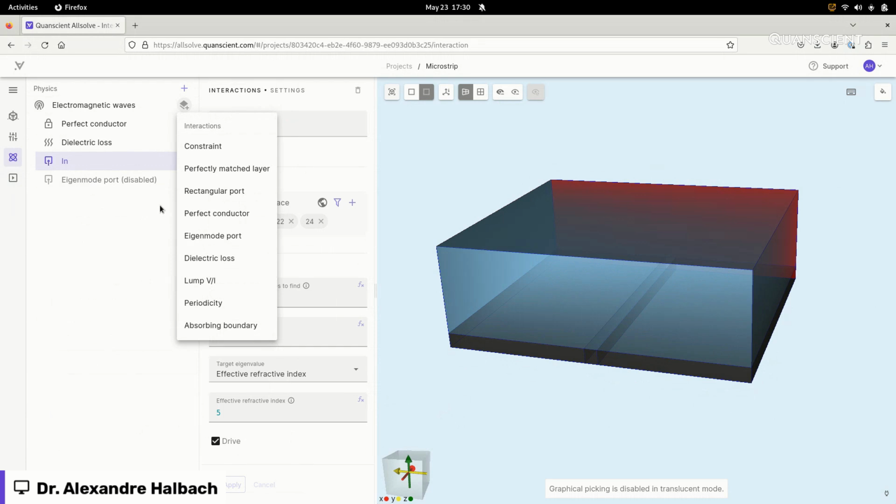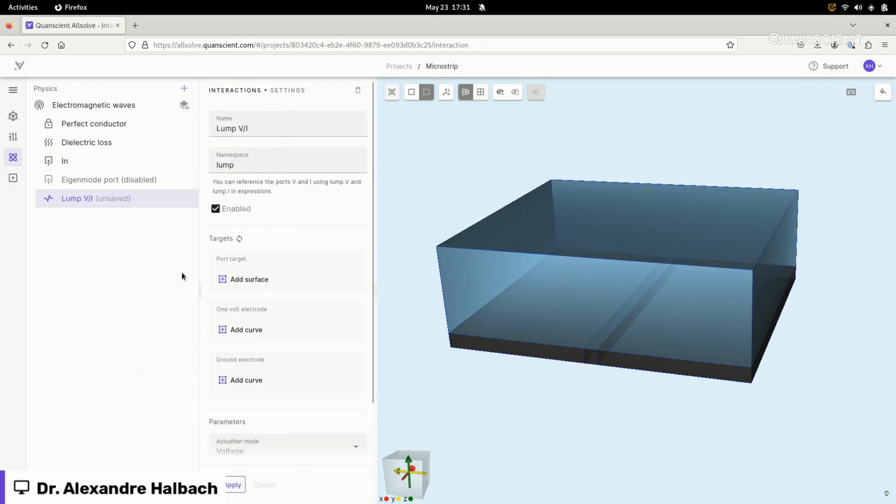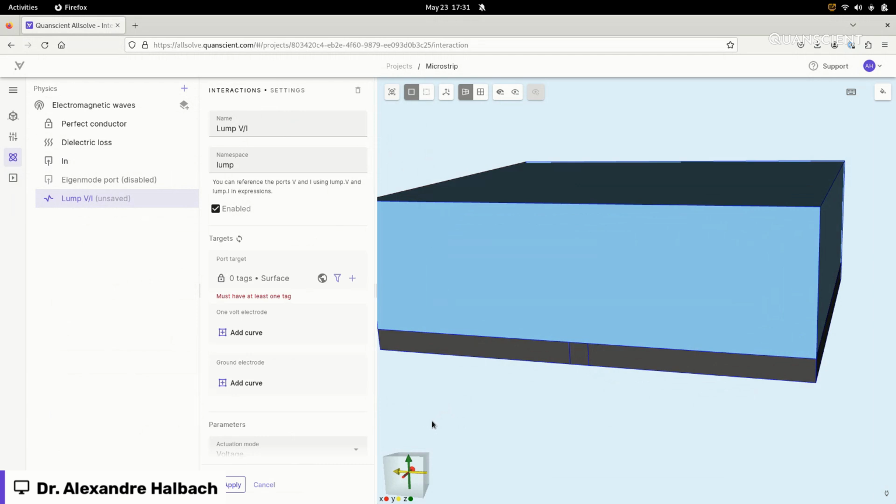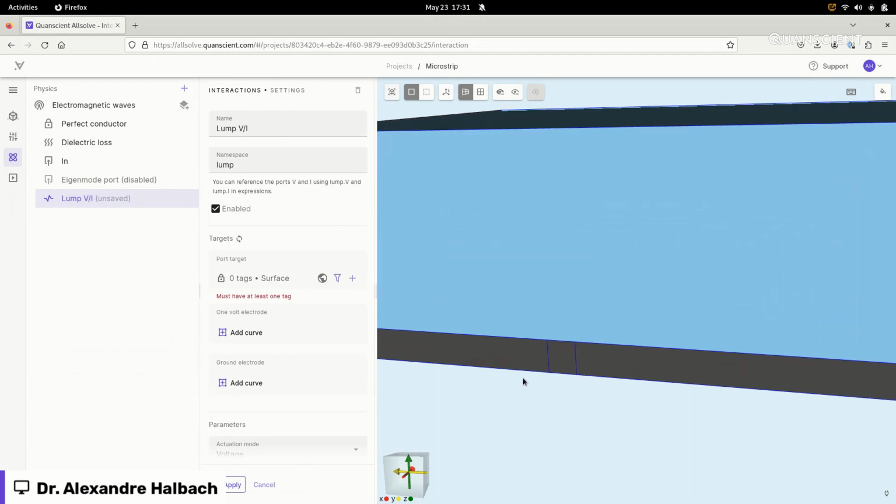I will set up what we call a lumped port here. So this was the other driven side, and this is where I set the lumped port. And this is actually, I would say, a very convenient implementation of lumped ports, because you can trivially use it to drive all sorts of waveguides, such as, as we will see later, a coplanar waveguide, grounded or not. And it's really trivial to set up.